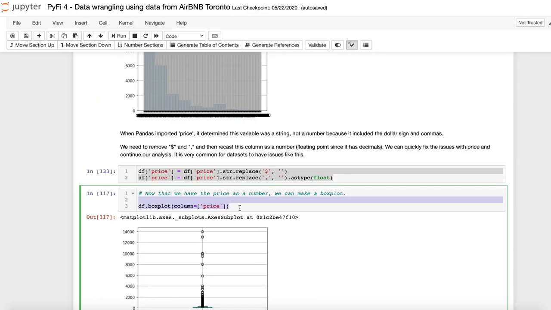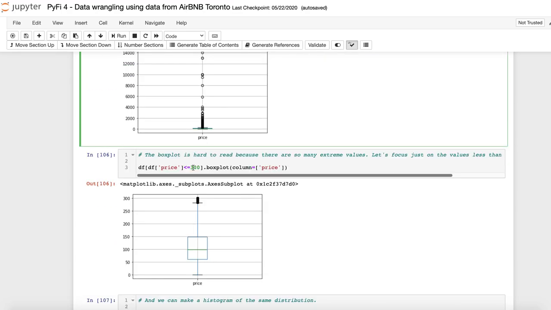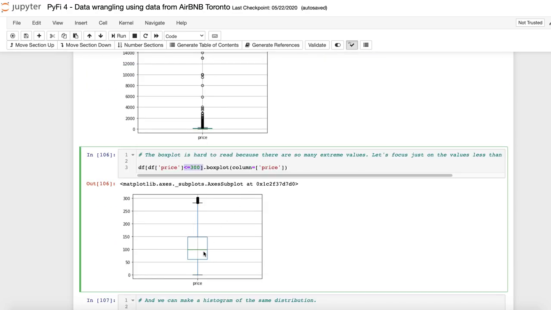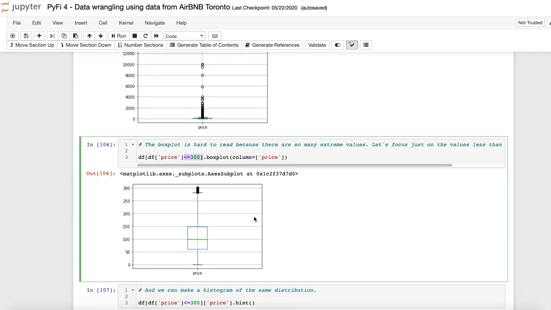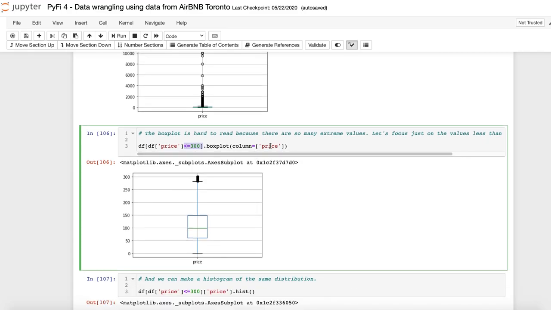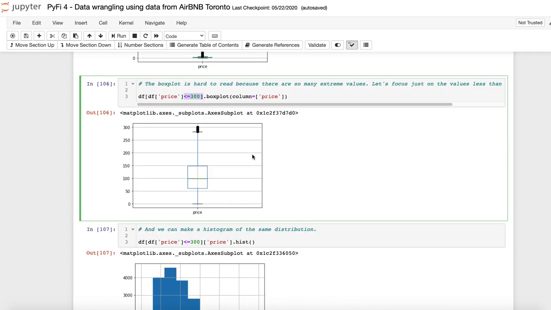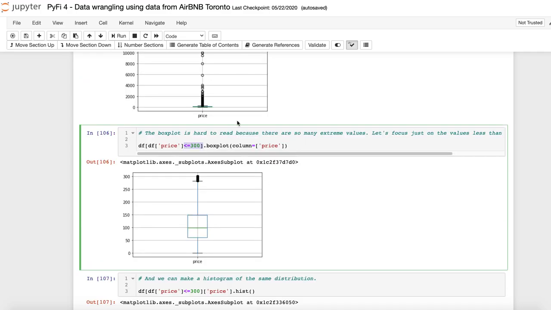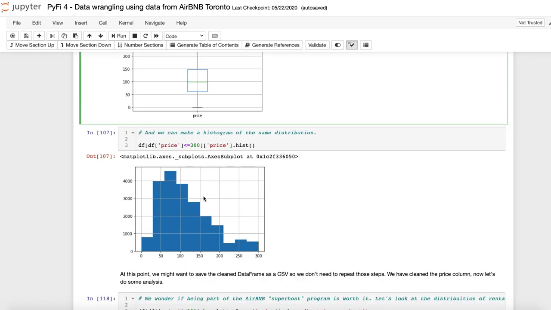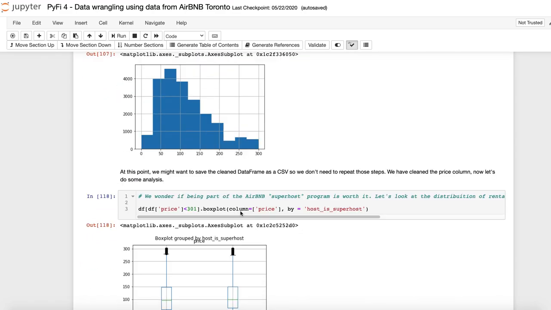Obviously not a very interesting box plot, so I can just do the same thing again and see a version where it's just the values that are equal to or less than 300. What's nice about Python is that it's very fast and it keeps track of all the things I've done, so this is easy for me to hand off to someone else and they can see exactly the steps I took in my analysis. So we can do a box plot, same thing, change to a histogram.